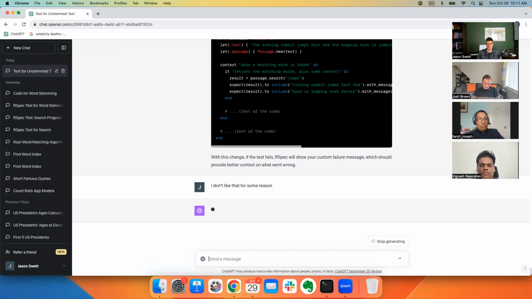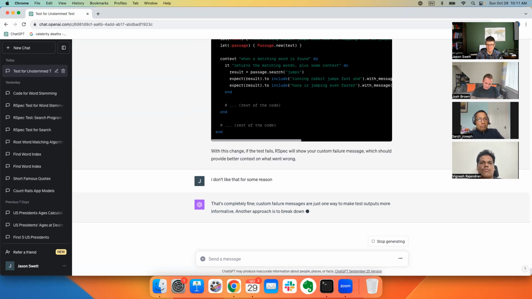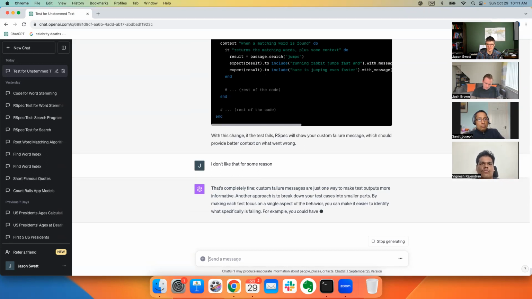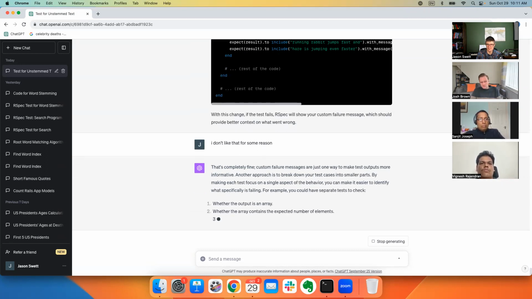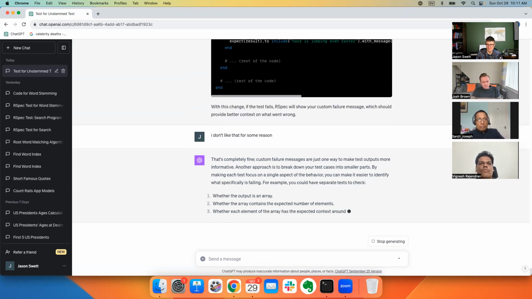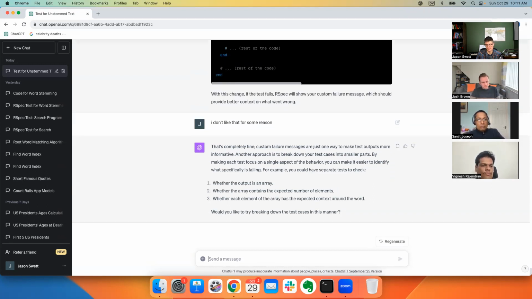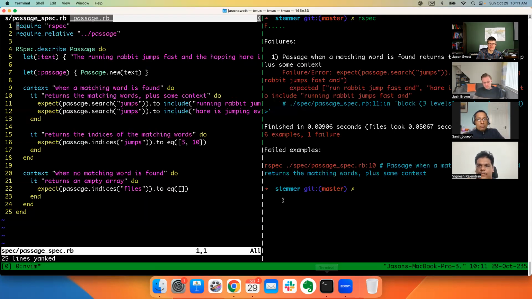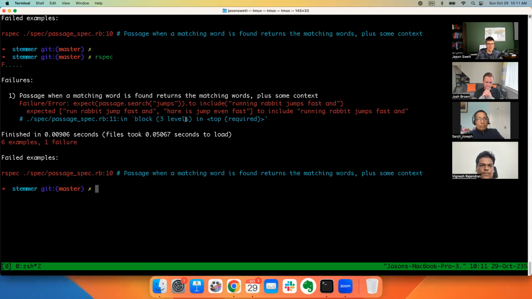Let's see what it does with that. No, I'll just live with it the way it is. Okay, so let's see what the difference is. Okay, so this is what we got back. Run, rabbit, jump fast. Oh, the difference is that it's giving us back the stemmed version, not the unstemmed version.